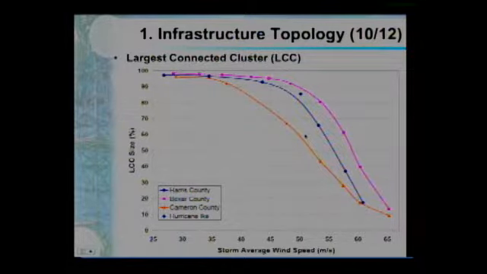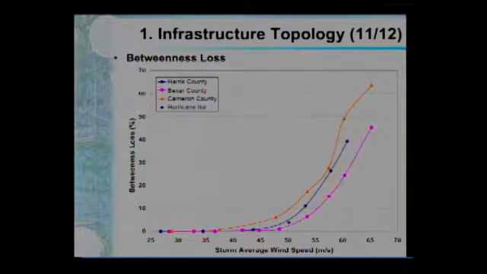And if they start going out of service, then the entire system really starts collapsing. But we see the advantages in Bexar County. Similar plot, now we are measuring that betweenness metric, but we see how much betweenness we are losing as the wind speed grows. So remember the betweenness, the ability to cope with congestion. So Bexar County does well also.